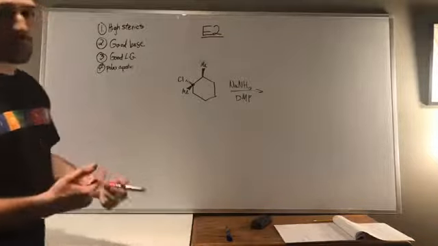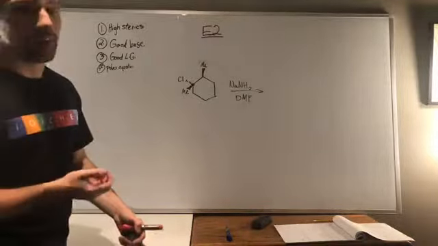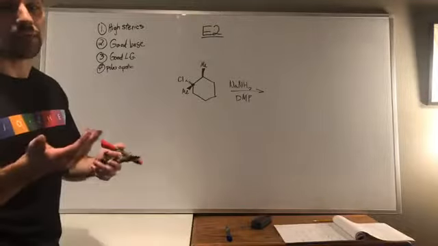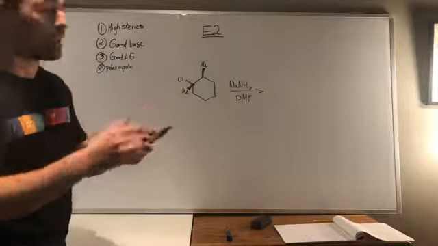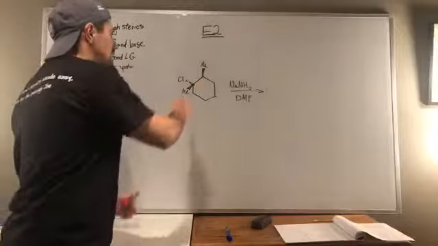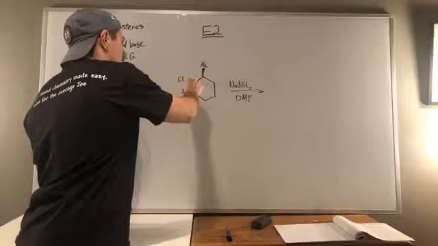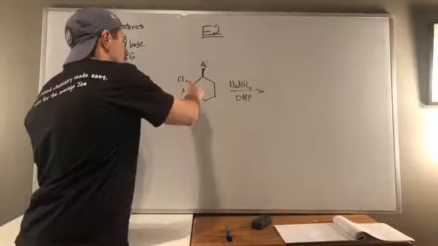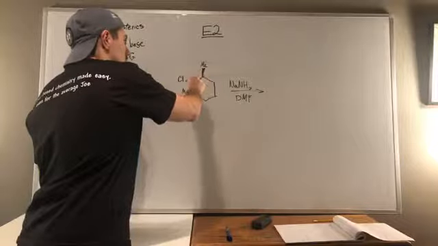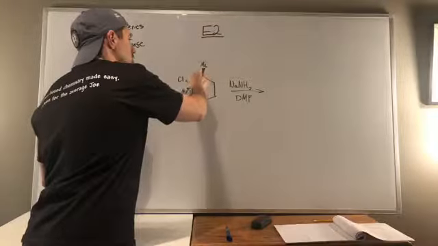Okay, so I have a small base. I want to make the Zaitsev product, the most substituted double bond, right? That's the best outcome given the fact that my base can actually get in there because it's tiny. So I see this tertiary carbon, obviously I have to work with him, but the neighbor, I can either work with a secondary neighbor or a tertiary neighbor. So this is ideally what I want to do.